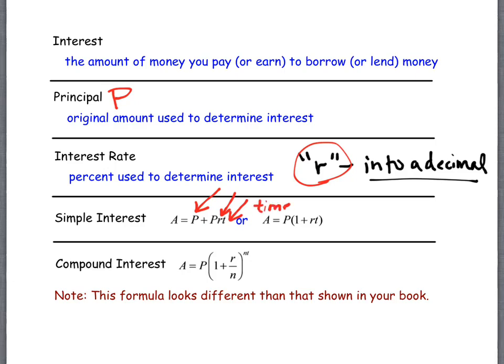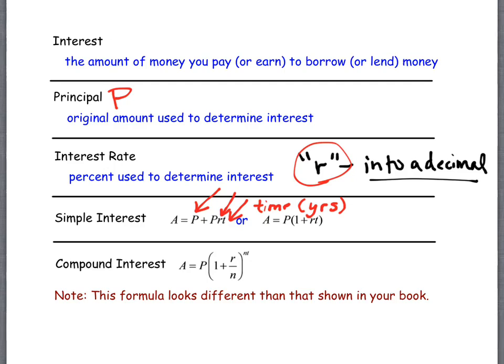Time. And it is very important for you to realize that the time in these formulas is always calculated in years. So if they talk about a loan that's an 18-month loan, you've got to turn that into years, 1.5. Don't put 18 in for T. Okay, so T is always measured in years. Whatever you have to do to change it, turn it into years.